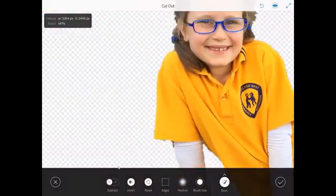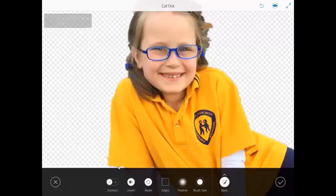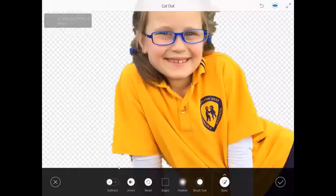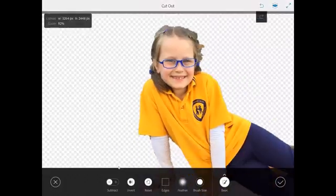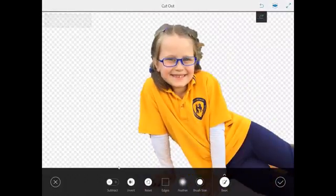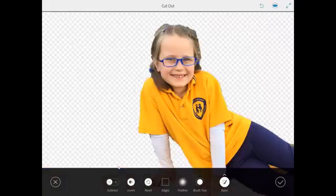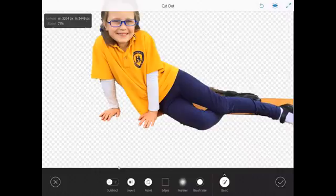Now to move it around like I'm doing there, I'm using two fingers together. Otherwise, if I didn't use two fingers and I used one finger, it would do something like that, which is not what we want. So luckily there's an undo button up here, so I'll click on that and fix that up. I also might fix up her hair here, maybe just smooth it out a bit, even though I'm losing some, just to try and make it look better.